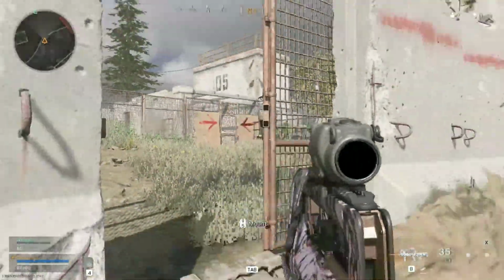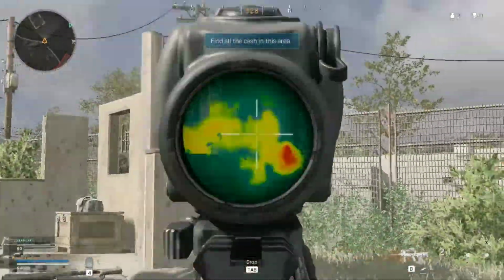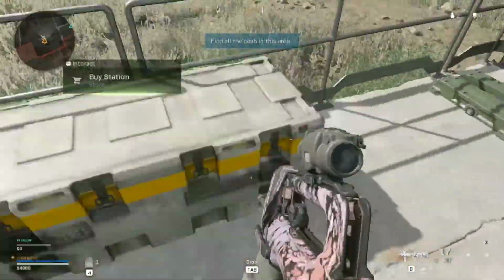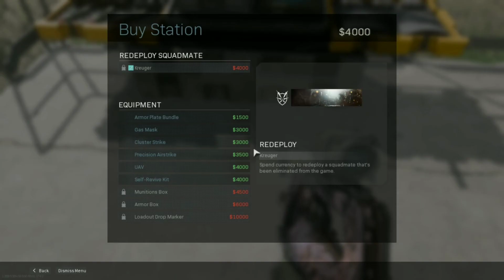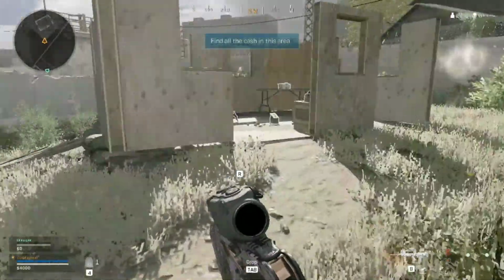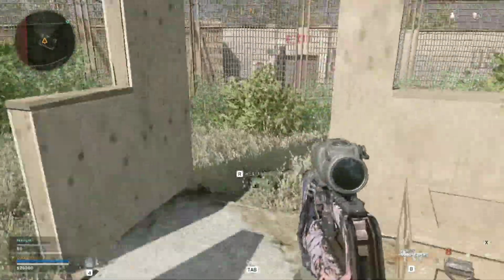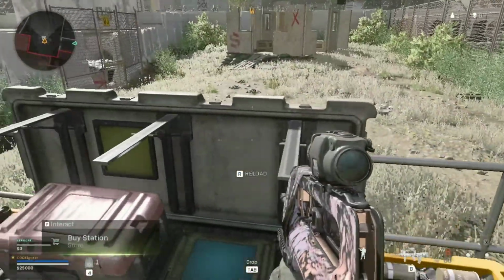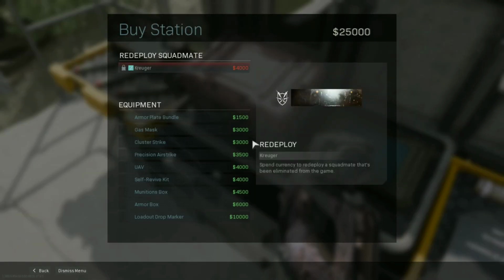Nicely done. Loot and cash are normally found in the building. Search for some cash, see what you can find. Spot on. Cash and loot are found inside buildings. Locate more cash. Well done, mate. Cash can be used at buy stations to buy kill streaks and other special items. Buy stations are marked on the TAC map. Good work. Buy stations allow you to bring teammates back from the dead, purchase kill streaks and more.